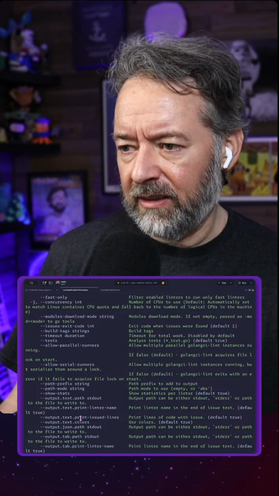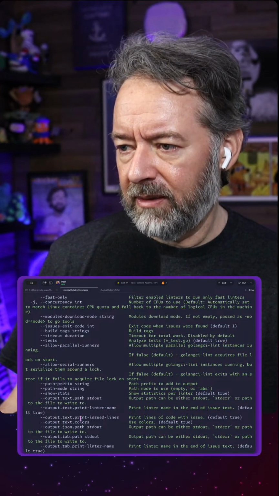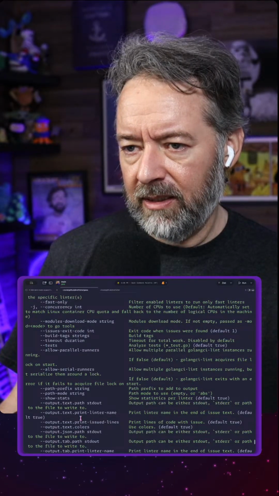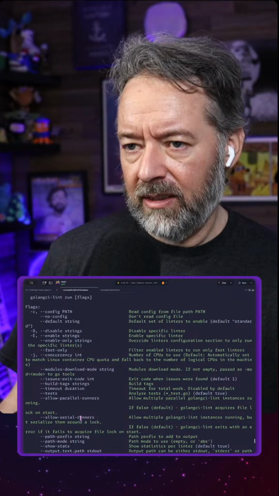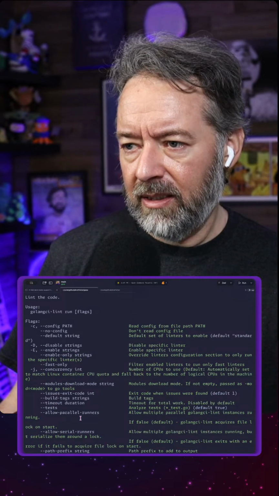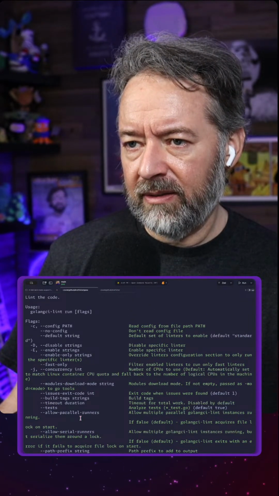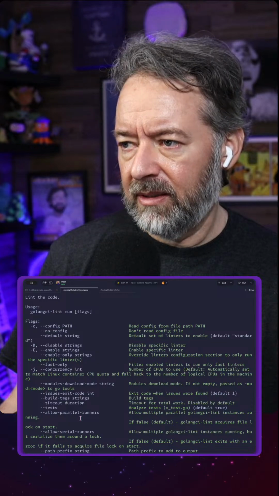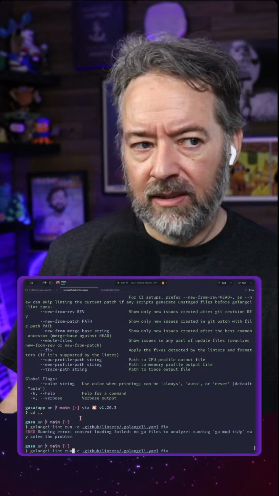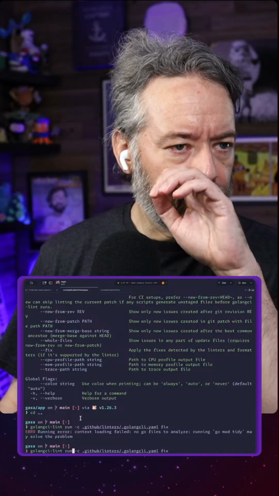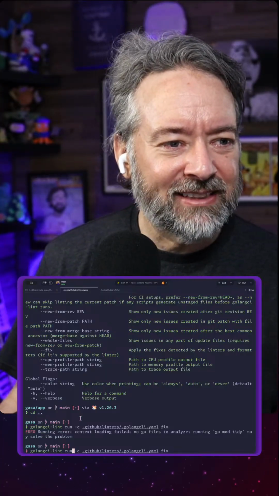Path prefix to add to output. Enable specific linters. Was it Golang CI or Golang CLI?